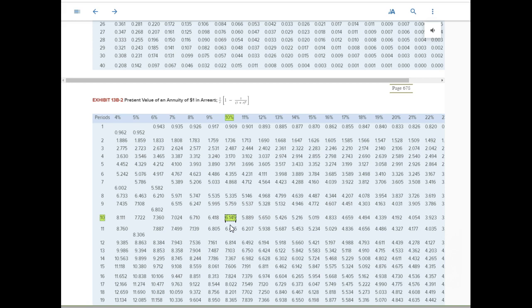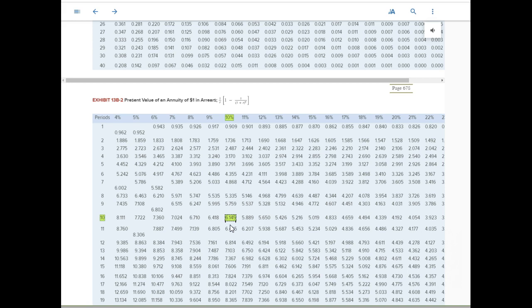So what this means is that if you put in $6 and 14.5 cents, if you could do that, so $6 and 14.5 cents in the account today, and that account earns 10% compounded annually, then at the end of every period, period 1, 2, 3, all the way up to 10, you could pull $1 out of that account. So your total amount you pull out is $10. But what's the present value of all those future dollars in the future? $1 a year for 10 periods. The total present value is $6 and 14.5 cents today.